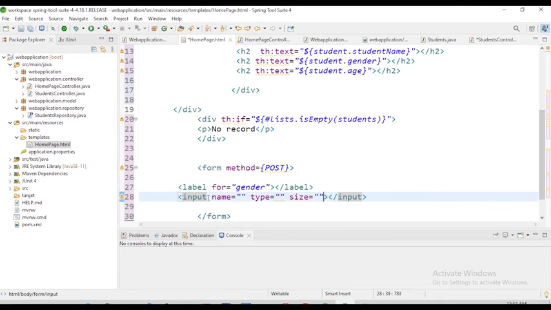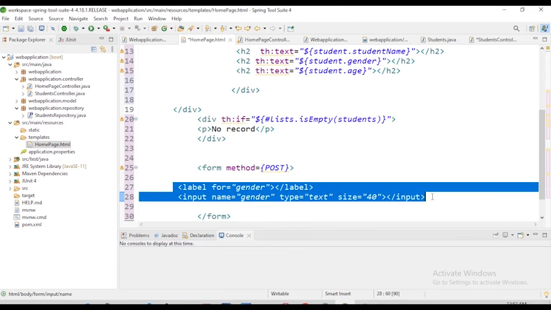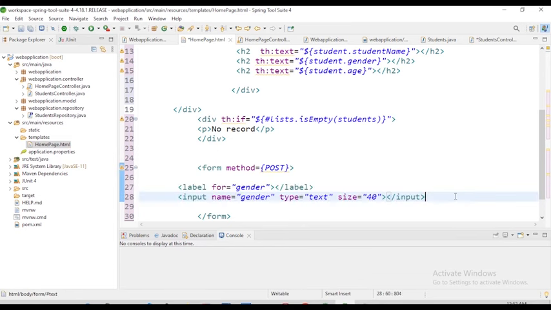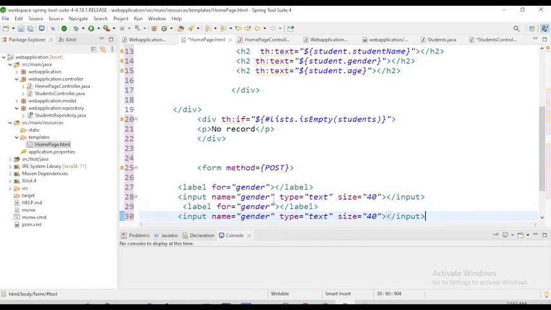Size equal to, let's give the size just 40, and the type is text, and then we have the name as gender. So we need to duplicate this to add the age. So here we have age, and also the name is age.